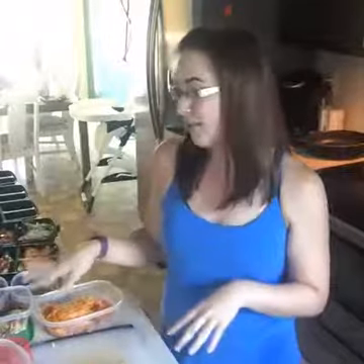Someone says they meal prepped but don't want to eat it, and now realizes it's because they're making food they don't like. Absolutely — nobody wants to eat boring food. My tip, which I've said in previous videos: pick two things to prep per category. So pick two carbs — today I did quinoa and sweet potatoes. Pick two proteins — today I did chicken and turkey meatballs. Pick two vegetables — we had bell peppers and side salad. You pick two out of each category, it gives you variety, and you can mix and match so it doesn't become monotonous.